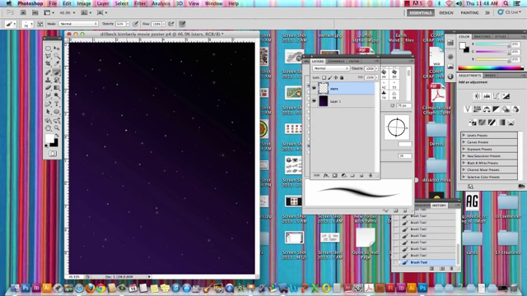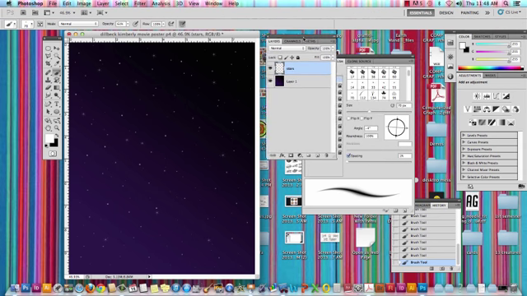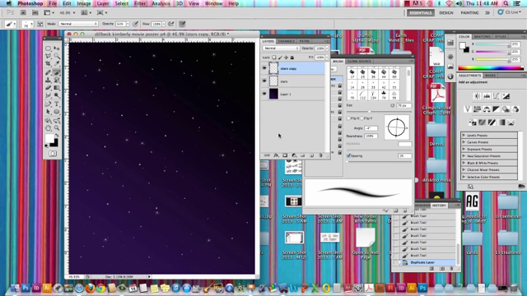Alright, now once you have a bunch of stars down, one trick to get more is to copy that star layer. So you grab the layer and you drag it into the new layer button next to the trash can in the layer panel. And I have them, but they're on top of each other. And notice it did make it brighter too. So if you want your stars to be brighter, you can just copy it and just leave it there.